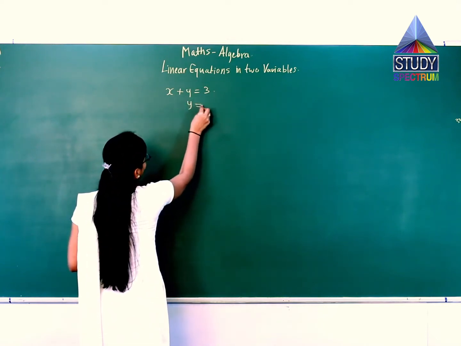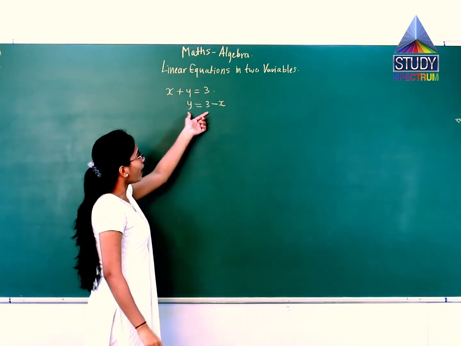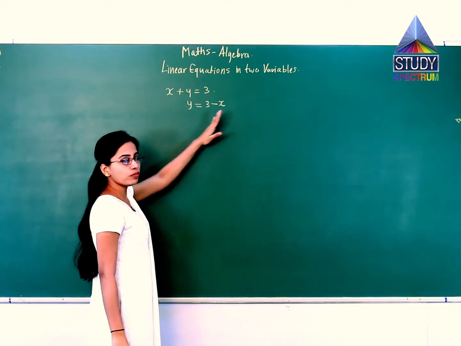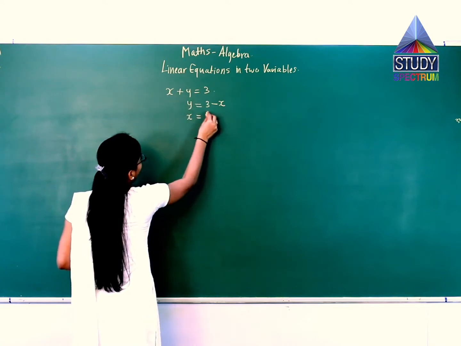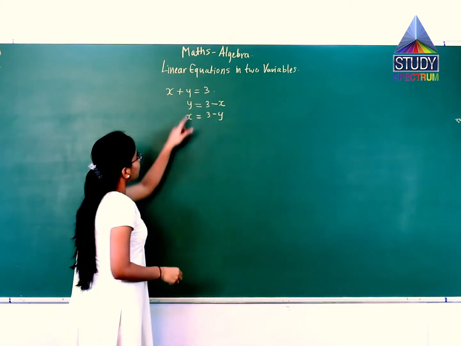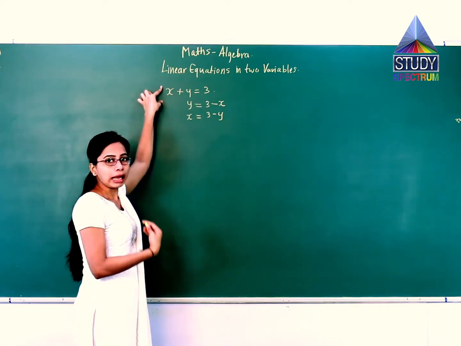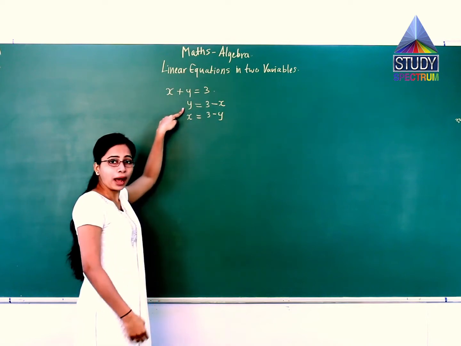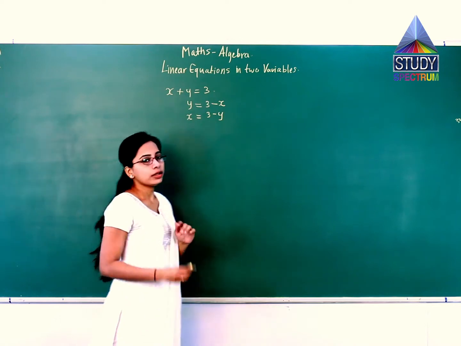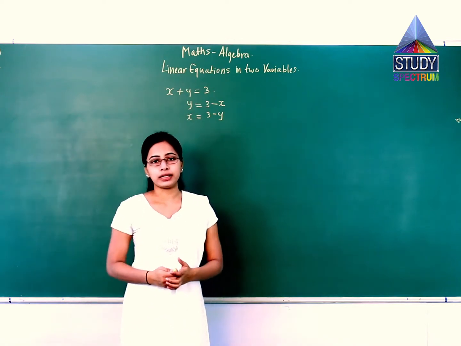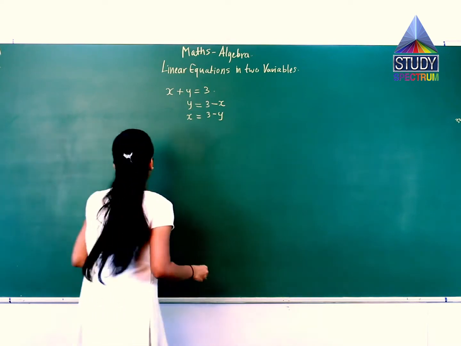Just like y is equal to 3, this x I will transfer on right hand side, so it will become y is equal to 3 minus x. One form. For the second form, suppose x I will keep as it is and I can write 3 minus y. So y will get transferred on right hand side. So same equation I can represent in the form of y as well as in the form of x. So to this particular transportation, our second method is related, and it is method of elimination by substitution.